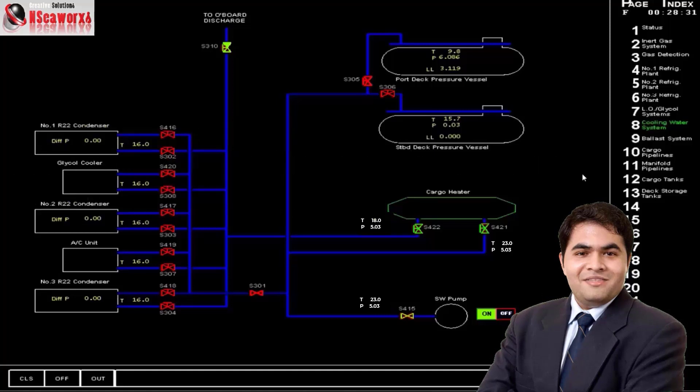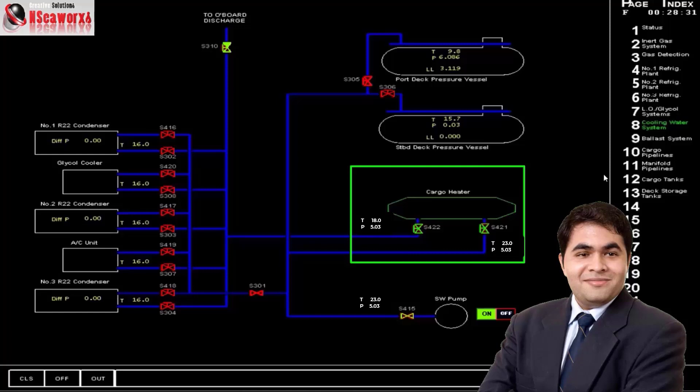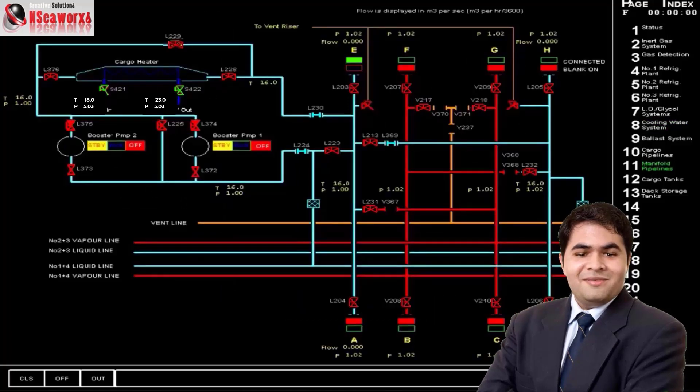In here, we can see now that there is a water flow going in and going to the cargo heater. That means to say there is a supply of seawater. This is the first thing and very important thing to do. You do not start the cargo first and then you start the seawater. You start with the seawater first supply for the cargo heater.